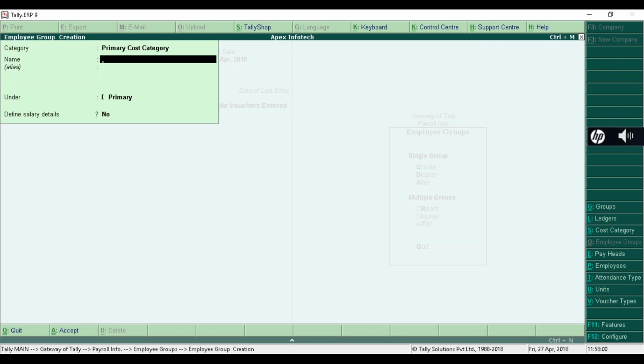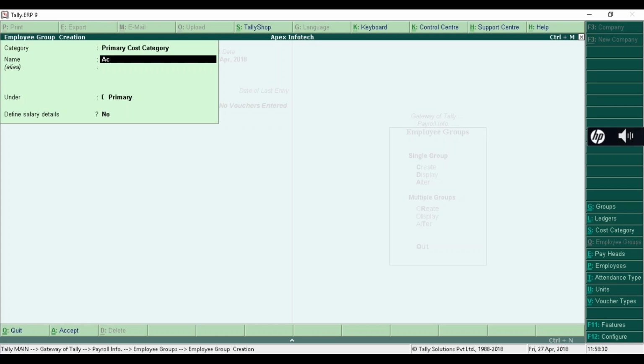Employee group also comes under primary cost category. Employee group is just like a department. In a company, so many departments will be there, like accounts, admin, HR. So we can create different departments under employee group. Okay.